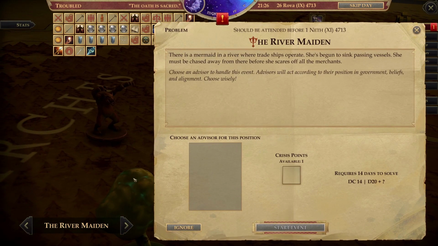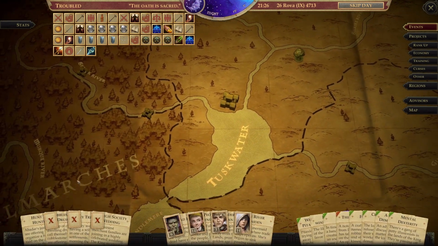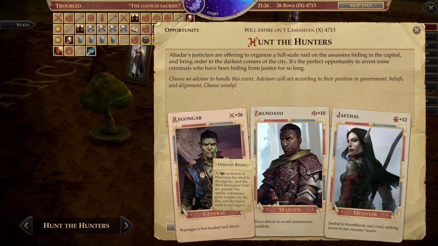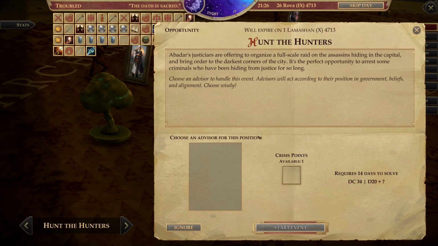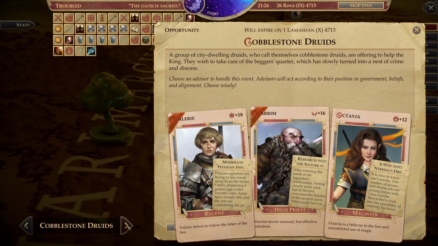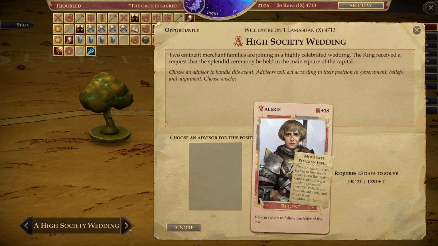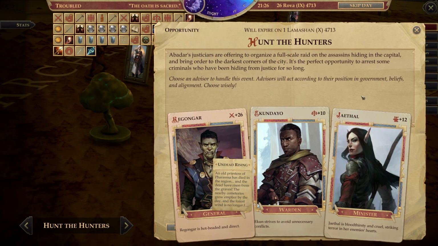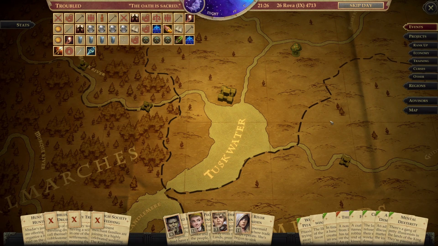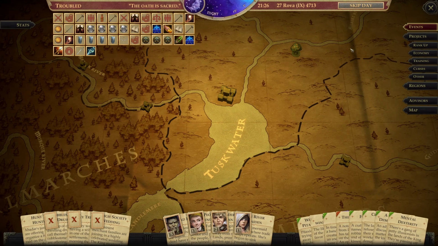And then we have the River Maiden, so another mermaid. Tristian, please take care of that. We still don't have Valerie back. Yep, Valerie is a very wanted person at this moment. Let's see, 3 days. So we need this one to succeed. That is an important one.